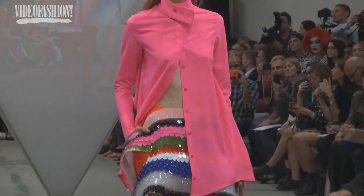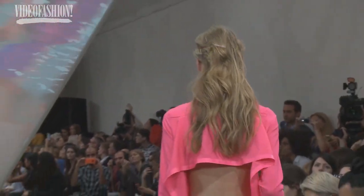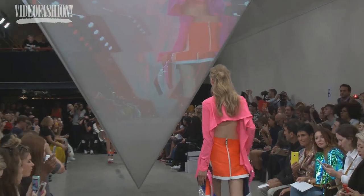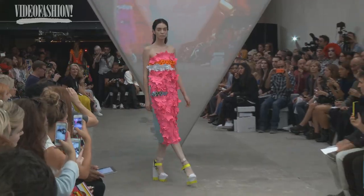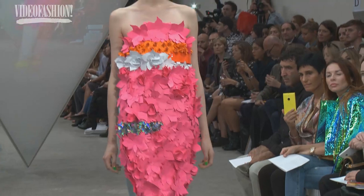We wanted to really work with saturation and all the colors that come into play, so there's a lot of neon pinks and oranges. But then we also didn't want to be afraid to use iridescent materials and combine the two, while also creating floral motifs out of them at the same time — to have a new kind of digital aspect.